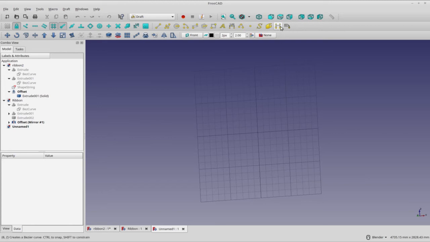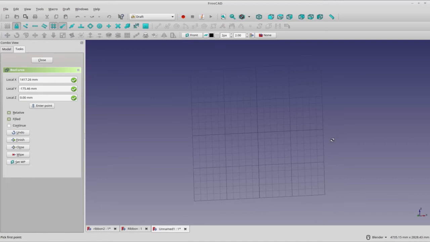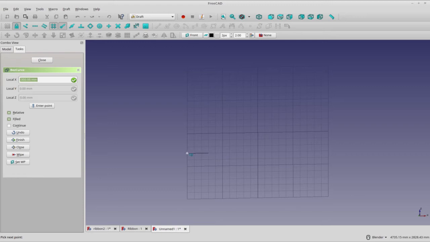I'm going to use this tool here. This is to create a Bezier curve, and I've created a Bezier curve that I liked with my ribbon. Now this doesn't mean this is the way you have to do it, it's just the way I did it. What I did was I was working in threes. So I started here, and I clicked on every corner at intervals of three around my shape. And that just gave me a shape that I really liked. Again, do the shape that best fits what you want.